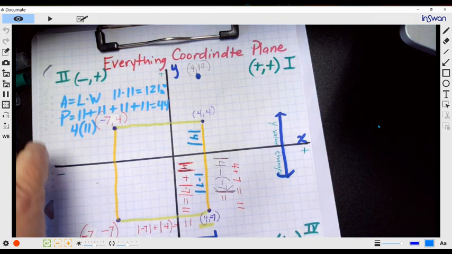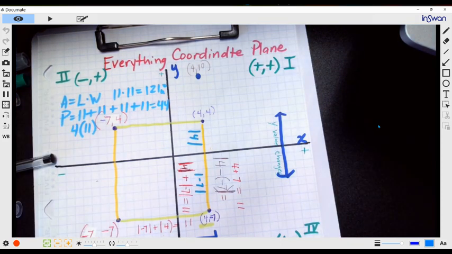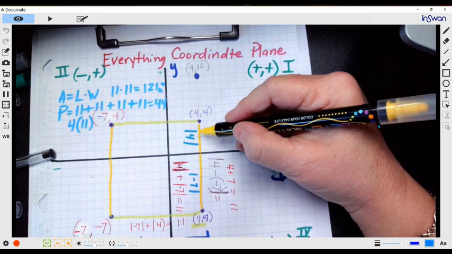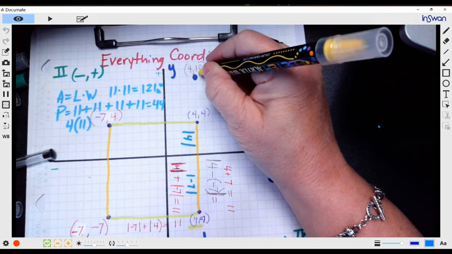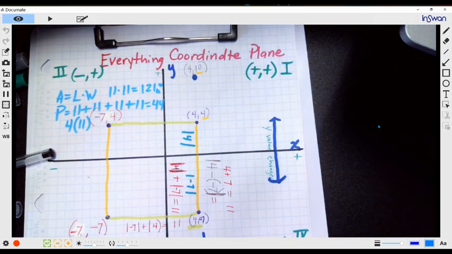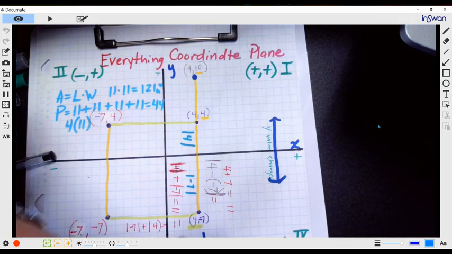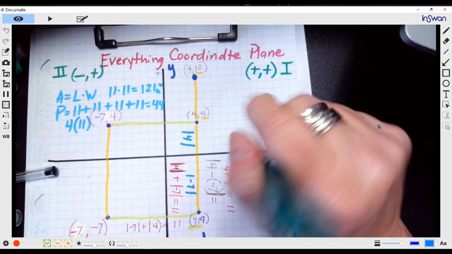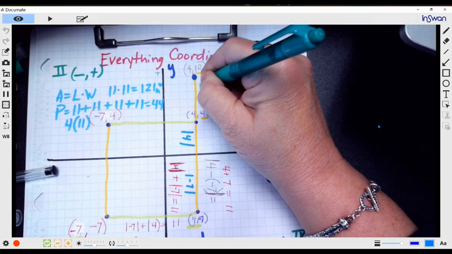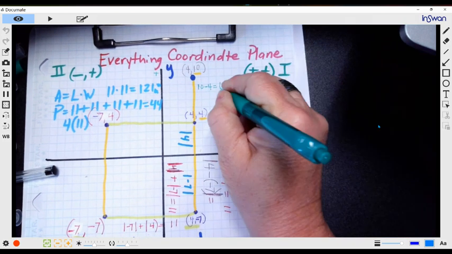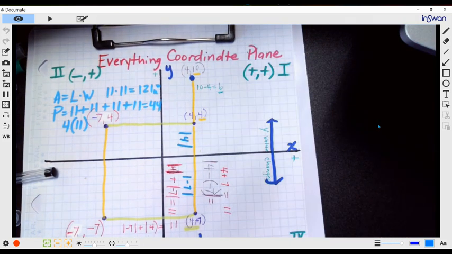Now, in looking at this, you look at the points that are actually different, and then you are going to subtract to determine how far those points are away from each other. So in looking at this, this one is 4, 4, this one's 4, 10. So the difference is in the 4 and the 10. So the distance between this point and this point is going to be reflected in the answer of 10 minus 4, and that's going to be 6 units away from each other. So 6 is how far this is from that, okay?